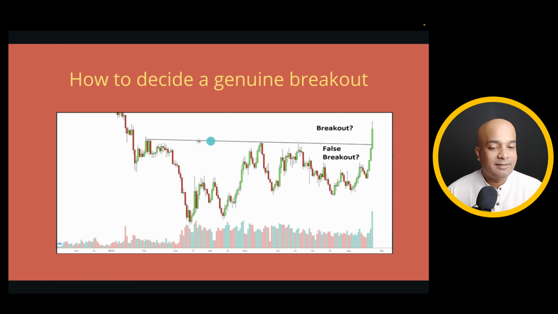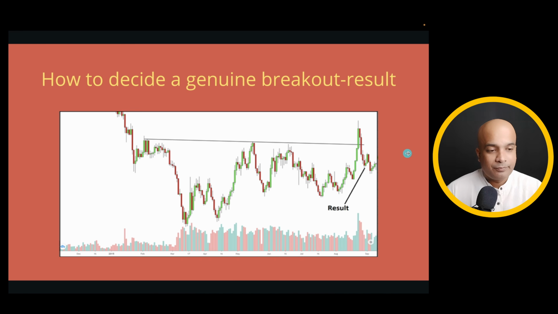See, here there is a trend line. The price crossed the trend line. So the traditional definition of breakout says if the price closes above the resistance trend line, it is a breakout. So in this case, the price has closed above the resistance trend line with a big candle. Do you think, along with a big volume spike, this is a good breakout, a real breakout? It is not, right? It came down actually.